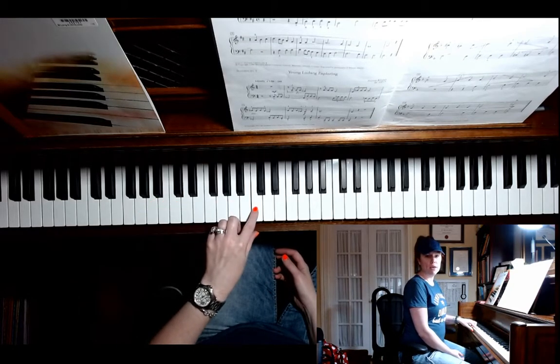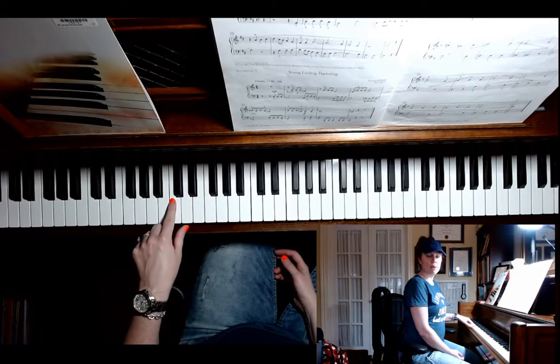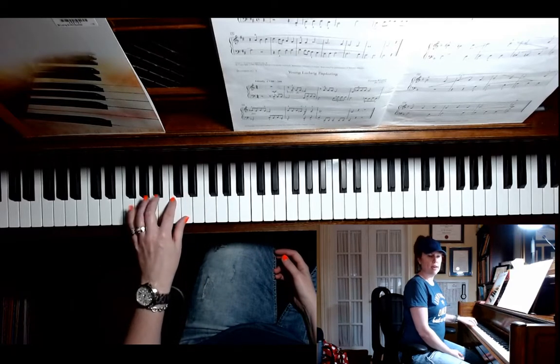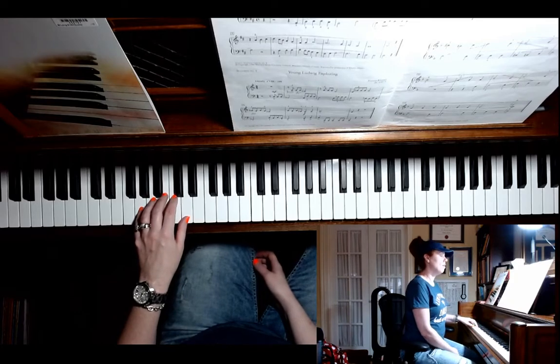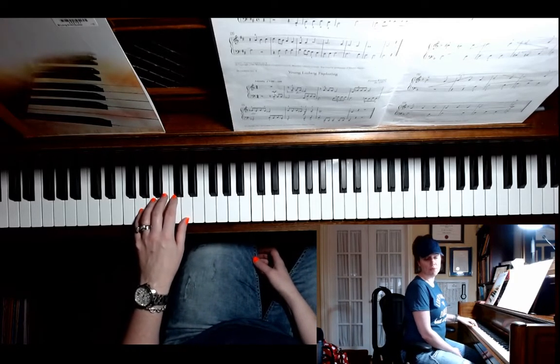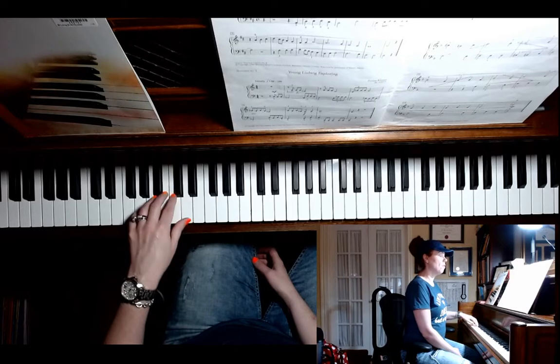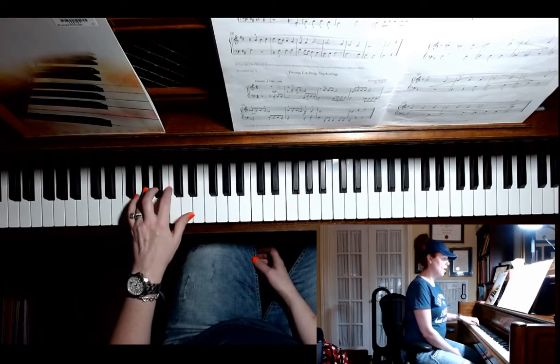So middle C is here. We're going to go down to our left by 8 notes down to the next C down. And so we start with counting. There's 4 beats in a bar, and this is going to start on the and of 3. So 1 and 2 and 3 and 4 and 1 and 2.